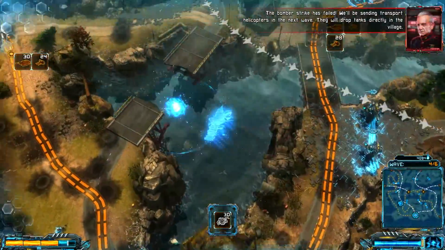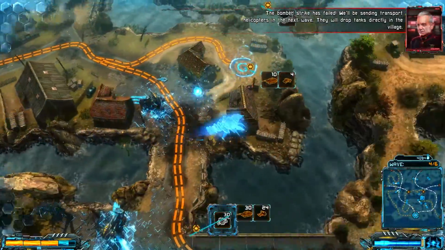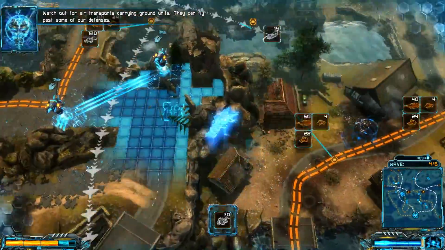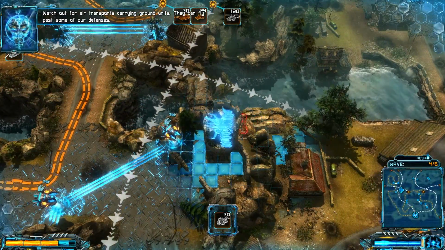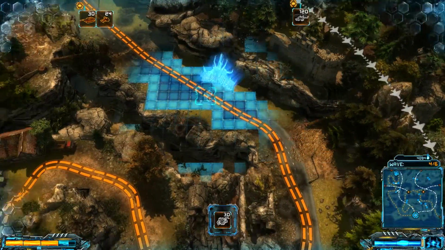The bomber strike has failed. We'll be sending transport helicopters in the next wave. They will drop tanks directly in the village. What? You can do that? Air transports carrying ground units can fly past some of our defenses. You've got to be fucking shitting me right now.